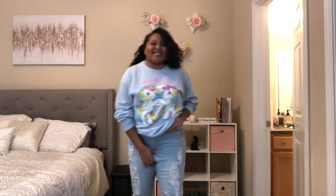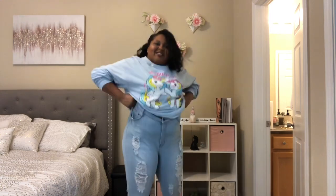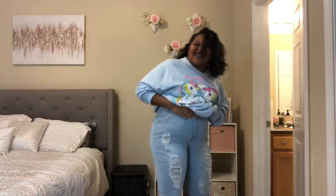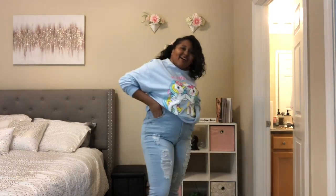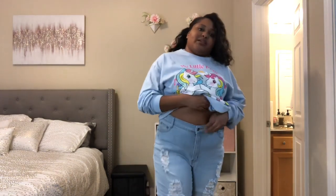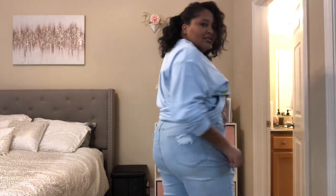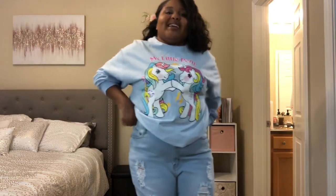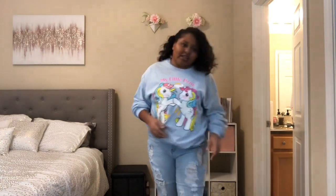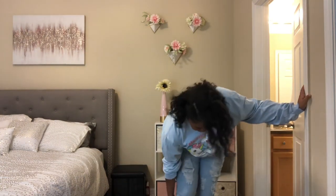There's all this extra fabric — I would have to pull these jeans all the way up for them to fit right, which is not cute. But I can't blame Fashion Nova — I have been losing weight, so I guess I need to go down a size. I didn't realize it. Other than that, I like the distressing on the jeans and I like the bottom — I'll insert a picture of what the bottom looks like. They're real cute but they just don't fit.